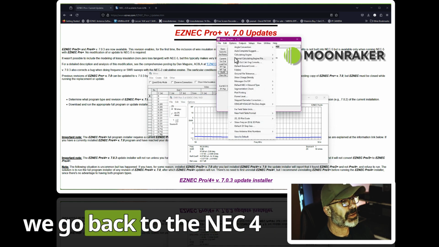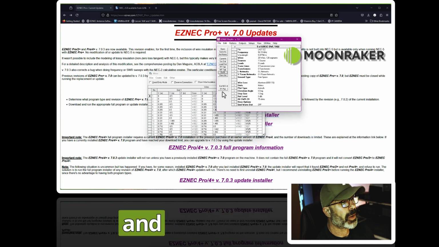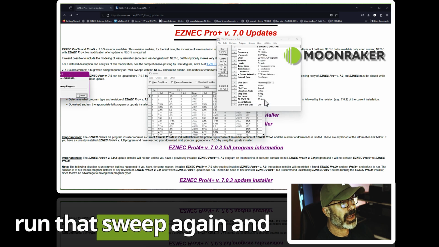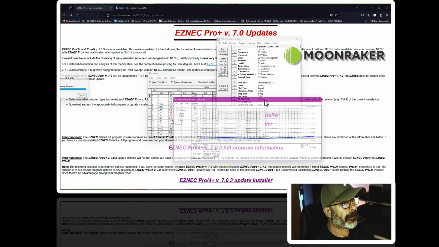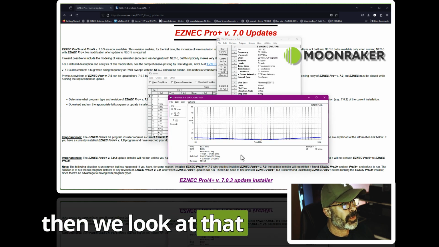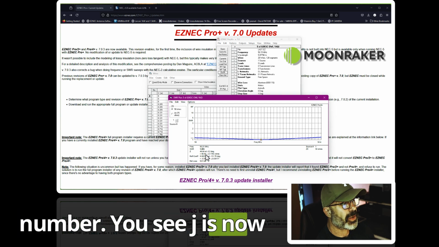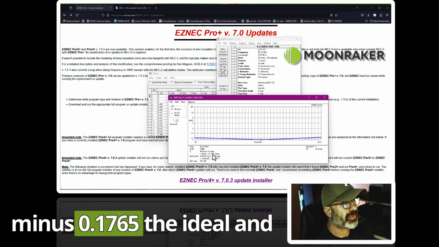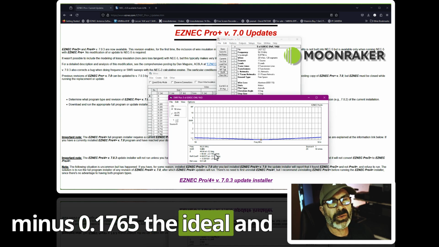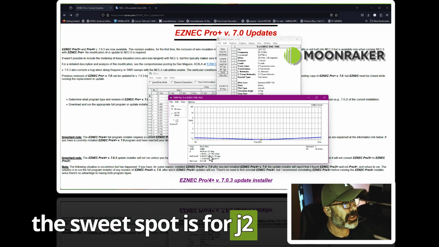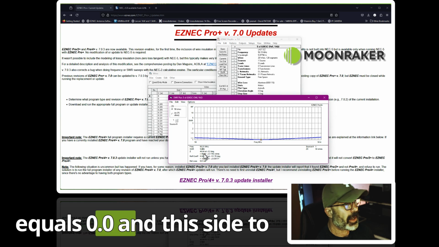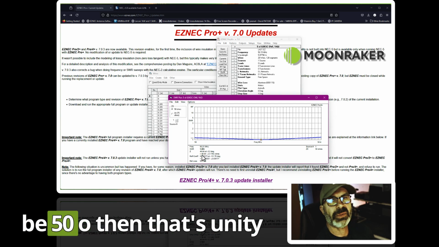So if we go back to NEC-4 and run that sweep again and look at that number, you see J is now at -0.1765. The ideal sweet spot is for J to equal 0.0, and this side to be 50 ohm. Then that's unity.